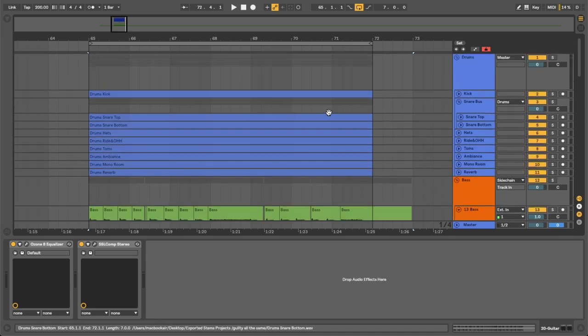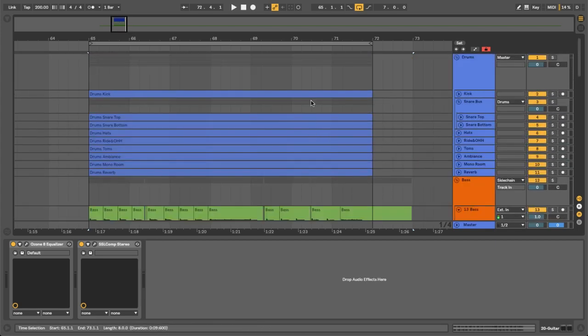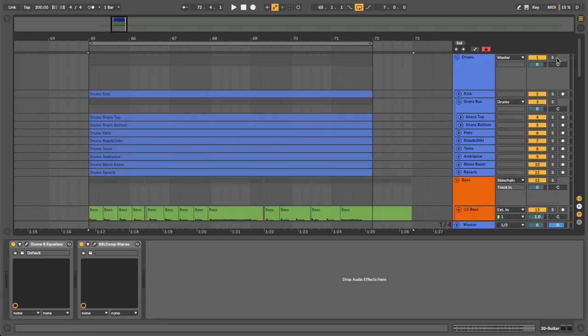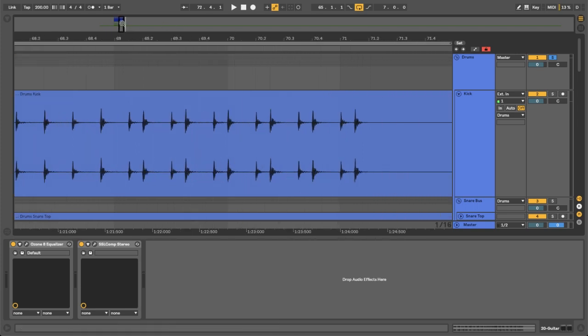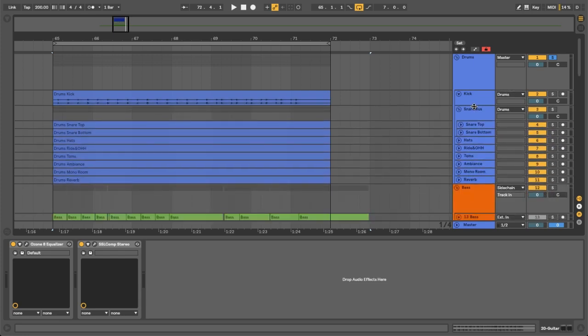But now let's talk a little bit about this little project file, this little remake that I have here. Fun fact, I didn't play any of these instruments right here. All of these are virtual instruments. Starting with the drums, they are from Superior Drummer, from the Metal Machine expansion pack, and they sound like this.